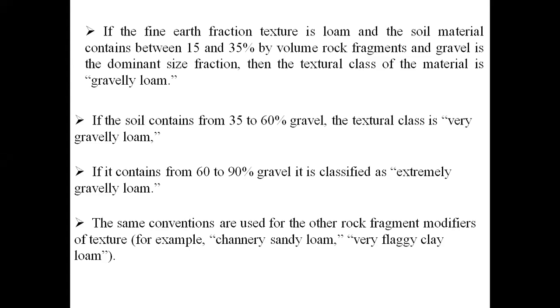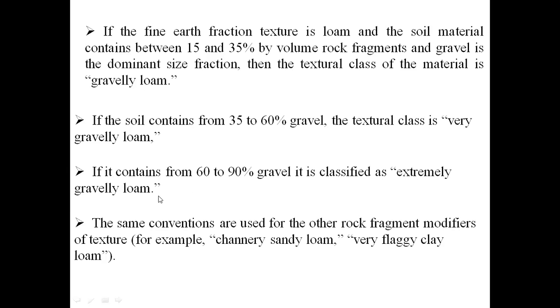So, the fine fraction, students. Generally, if the texture is a loam and the soil material contains between 15 to 35% by volume of rock fragment, and the rock fragment is dominated by gravel as the dominant size fraction, then the texture class comes under gravelly loam. Nowhere in your BSc or MSc career may you have heard this type of classification. If the soil contains around 35 to 60% of gravel, then we say very gravelly loam. If the condition is 60 to 90%, it is called extremely gravelly loam.